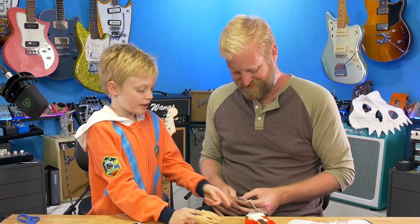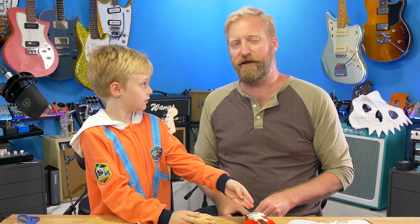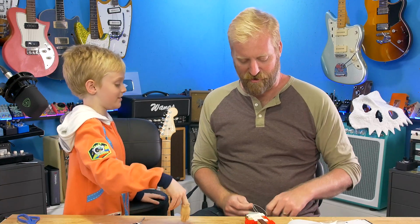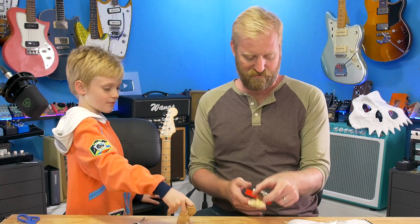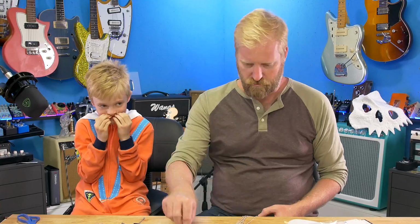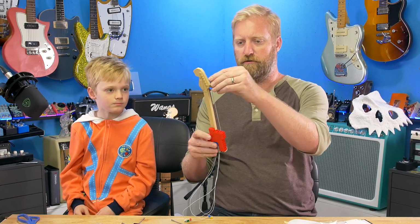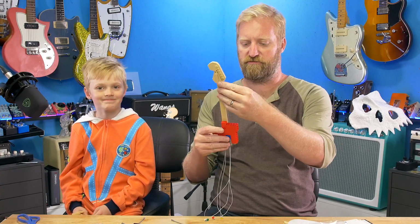Maybe it's because the strings are probably gonna go through the body. Right. The strings are gonna be buried inside the body. So you can't cover it and then put it in. You can't put them on afterwards. Yeah, that's smart. You got it figured out. Okay, so bronze one first, which is a very D'Addario color coding. D'Addario is a brand of strings.